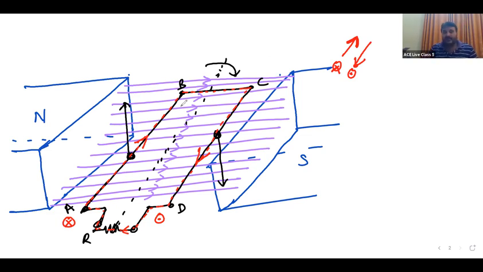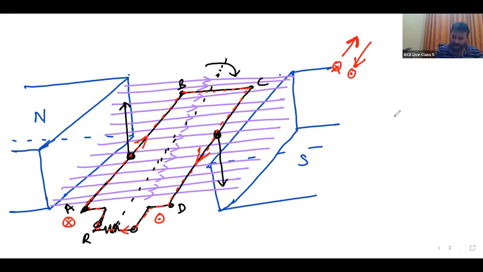A conductor can be represented with a voltage source. What is the practical voltage source? The practical voltage source is an alternator, not a battery. A battery is a charged one. The active voltage source is an alternator. But in an alternator, where is EMF induced? In the conductor. Whenever the conductor cuts the flux, EMF is induced in the conductor. Therefore, I can show the conductor with a voltage source.